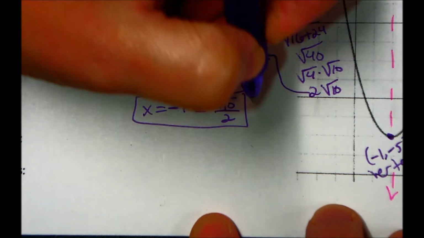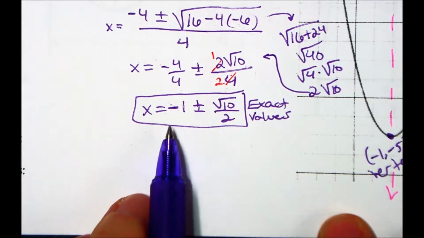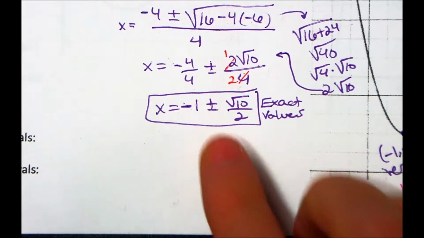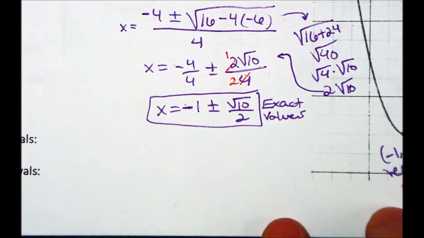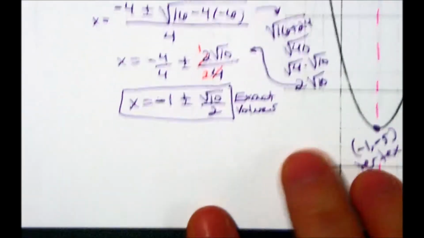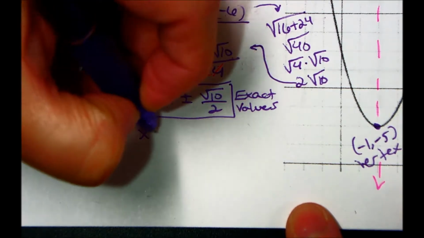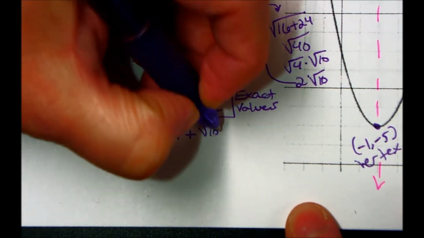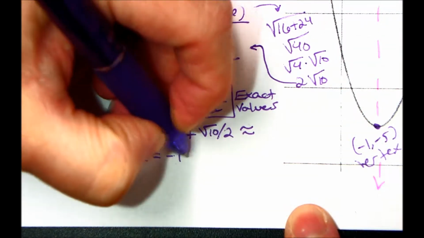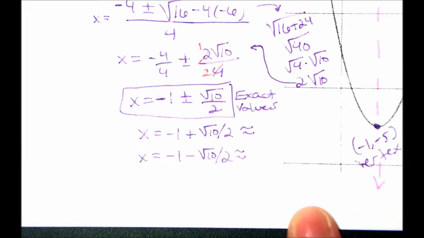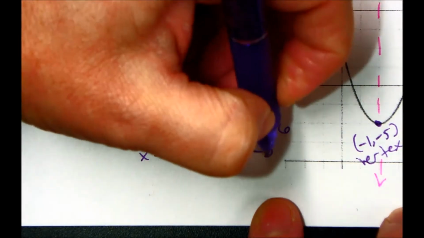So these would be your exact answers or values or roots. So as far as X-intercepts though, these would basically be your solutions to the quadratic equation, which are also your roots. Those are the exact values. But when you're graphing, it helps to convert this to a decimal. So to do that, I'm going to take negative 1 plus the square root of 10 divided by 2, and then I'm just going to round it to the tenths, and I'm going to take x equals negative 1 minus the square root of 10 over 2, and plug that in my calculator, and I end up getting 0.6 and negative 2.6.